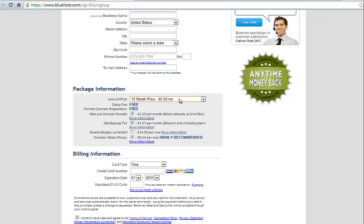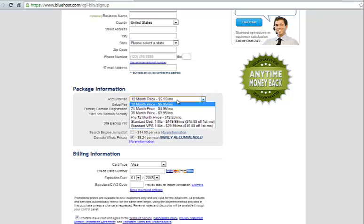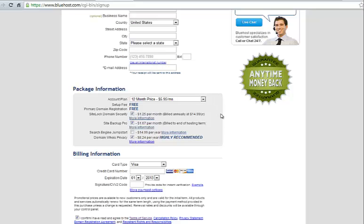You would be doing yourself a very big disservice if you set up the hosting and wanted to do a monthly rate, and you're like, I don't want to do Bluehost, I want to do another company. All the hosting companies will offer you a bulk rate discount for paying 12 months up front, or as you can see, they have other choices, 24 months, and then you get a discount for each year of $1 per month, which saves about 12 bucks, and then here you'll save about $24. It's kind of inconsequential, but I would go with a 12-month. That's what I would recommend. I know it's 70 bucks, but it's well worth it.